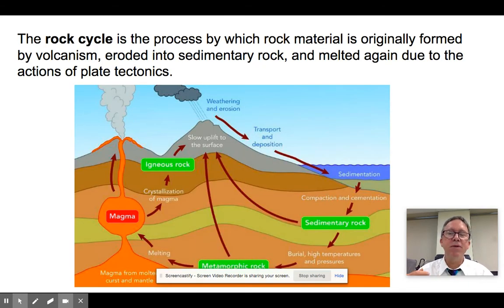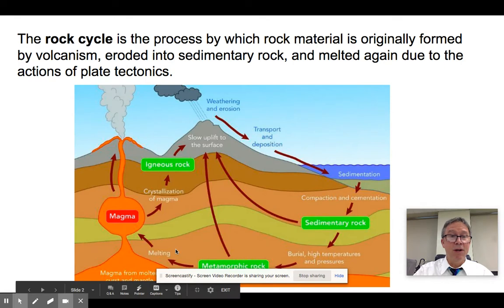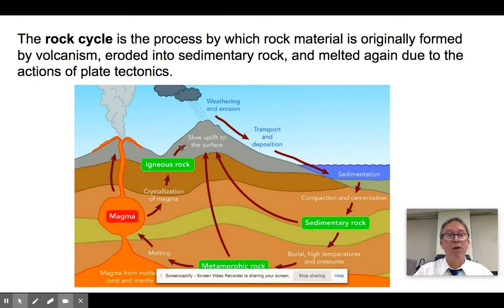The rock cycle is simply the process by which the materials that make up the Earth's crust and lithosphere are cycled through the process of plate tectonics, essentially. So basically, what happens is you have material that's originally volcanic rock material or igneous rock material that gets eroded and turns into sedimentary rocks, and then gets put under pressure, turned into a metamorphic rock, and eventually gets so hot it melts and becomes magma again, and then that whole process starts all over again. So there's this cyclical behavior, the cycling of matter through plate tectonics and erosion, and we call that the rock cycle. It's kind of cool.